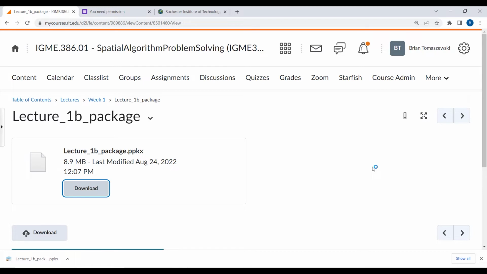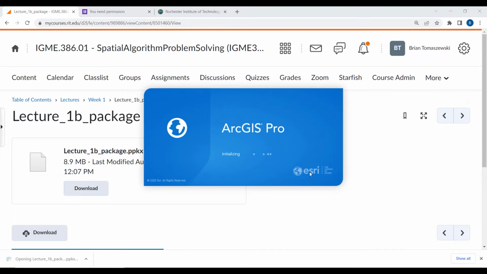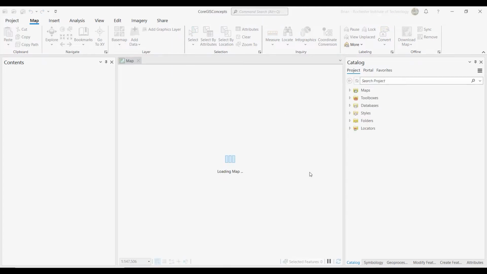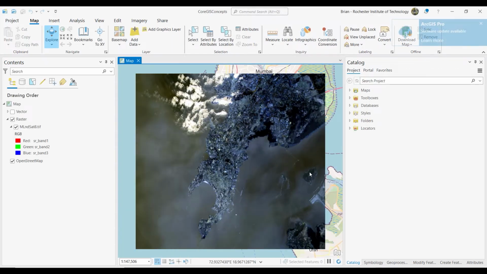What this is called is an ArcGIS Pro project package, and if everything works correctly, I did test it out, but you never know until you try it. It has the data sets from that video I assigned before class packed up to open in ArcGIS Pro. If I go here and just click on it, ArcGIS Pro software should open up. So go ahead and do that. Download it onto your system. There may be some things to go over, but that's what you should see.